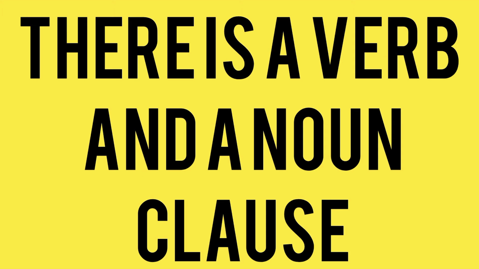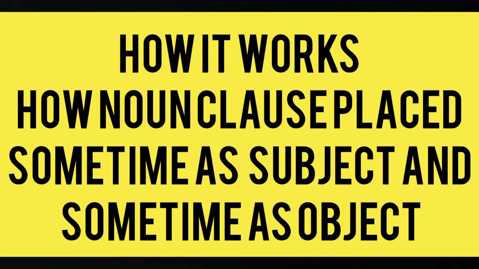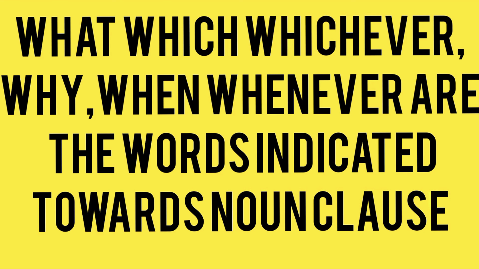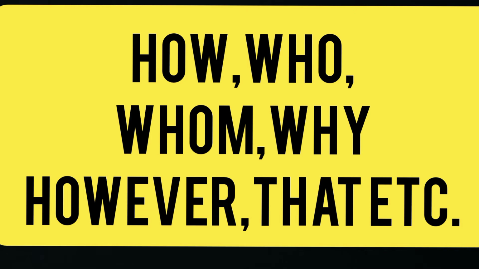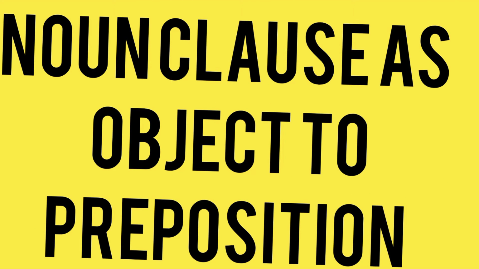See how it is very easy to identify. The words which repeatedly come, right? What are these words? See, how, when, whether, where, what, which, that. Yes, these are the words which tell us that this is a noun clause. It may be used as an object, as a subject, or placed anywhere, but you can tell that yes, this is a noun clause.